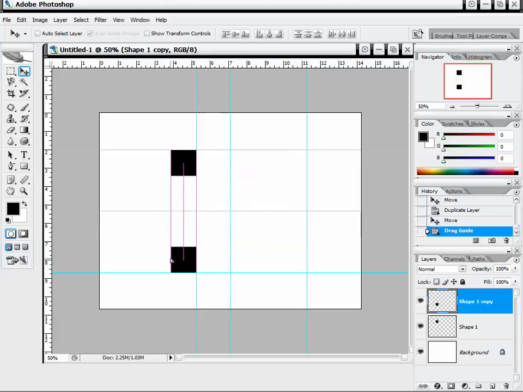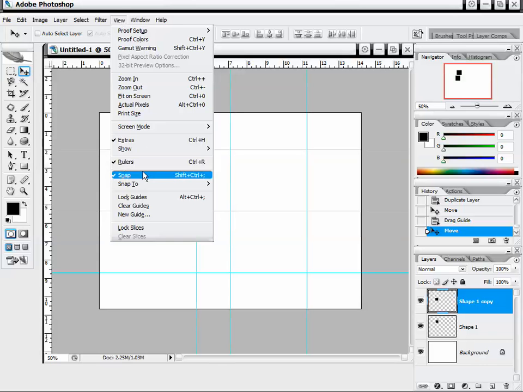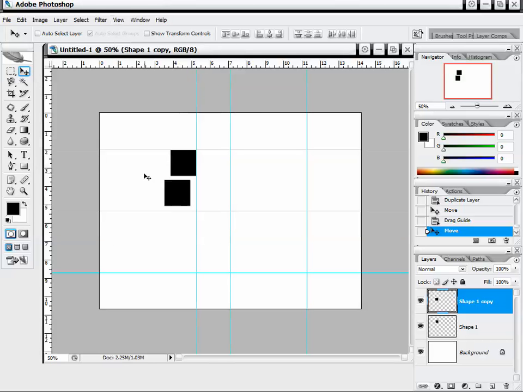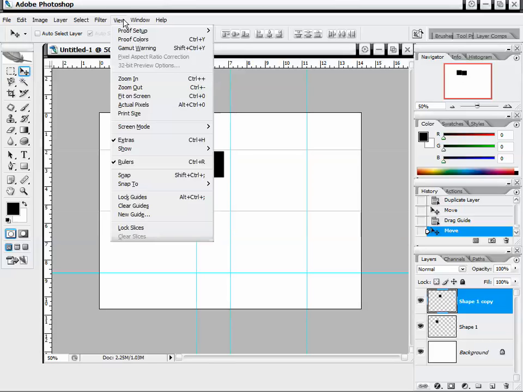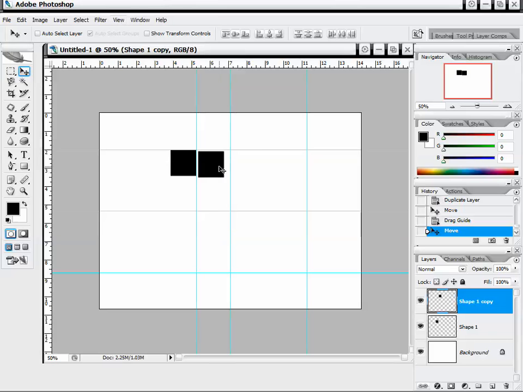It's a really nice thing to have, and obviously, if they're getting in the way, let's say we need to have a little bit of an offset with these objects, it's snapping it in and pulling it in towards it. All you really have to do is go to View and turn off Snap, and then you can move your object wherever you want it and not have to worry about snapping if you don't need to use it. We can just turn that back on.